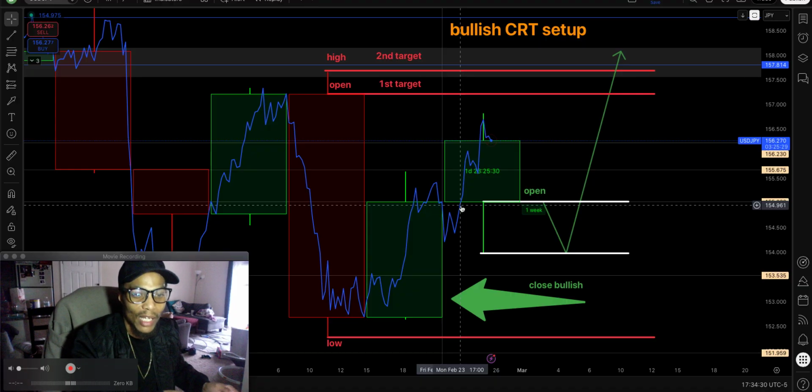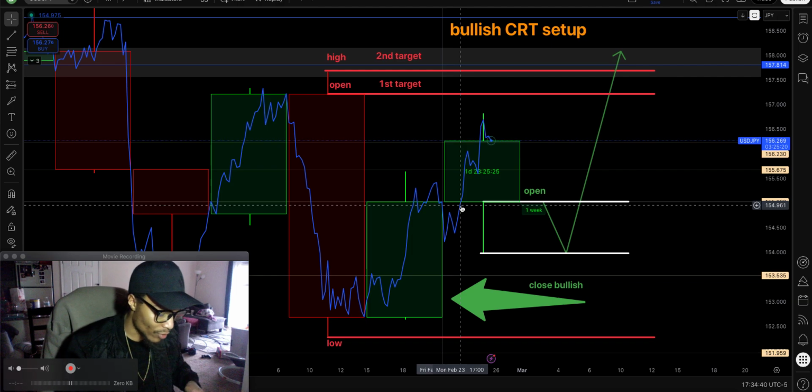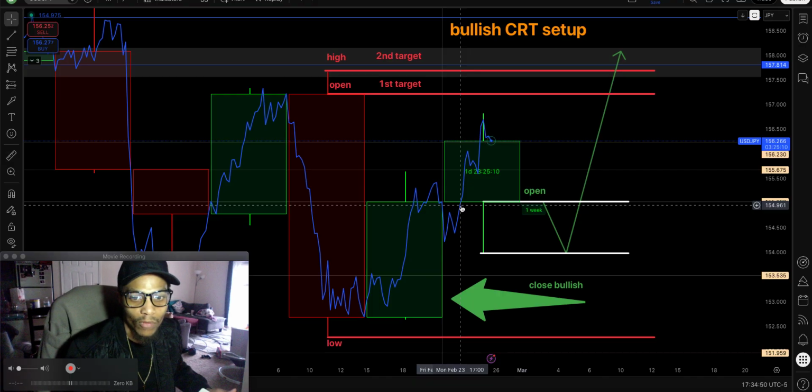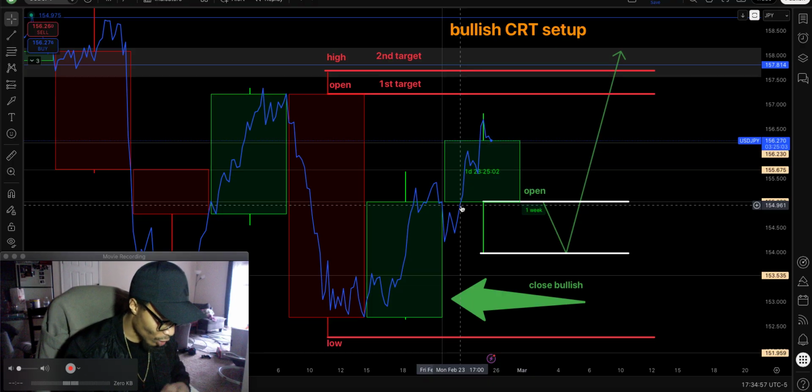This is a weekly perspective. I was doing it from a daily perspective, but I switched to a weekly time frame because now I'm switching to swing trading, because I realized this strategy works better from a swing trader perspective. Let's say you trade from a daily perspective, some days are choppy and you can't trade that, so it can get hard, right? On days when price action is smooth, then yeah, it works good. But from a weekly perspective, no matter if it's choppy, you can still catch moves and just hold it longer.